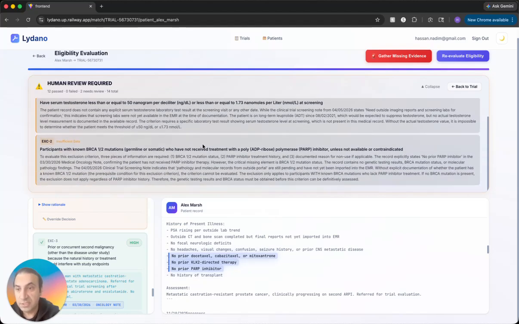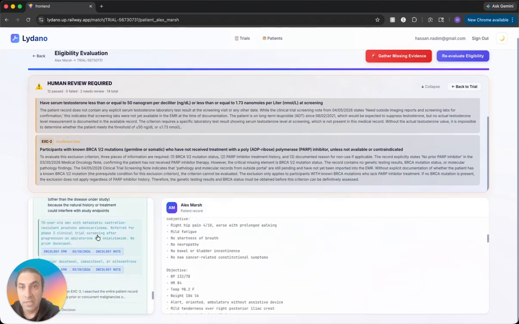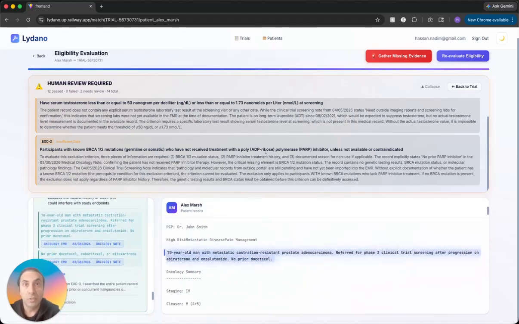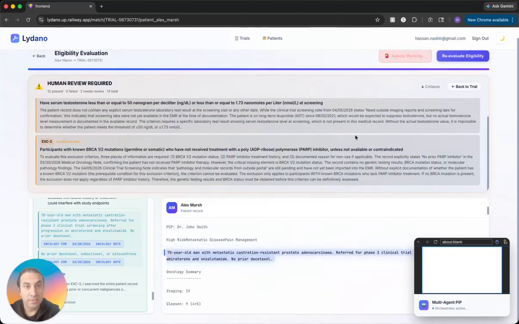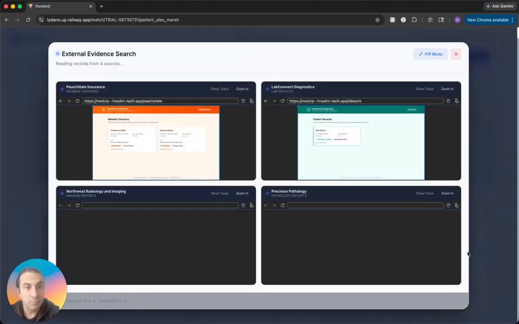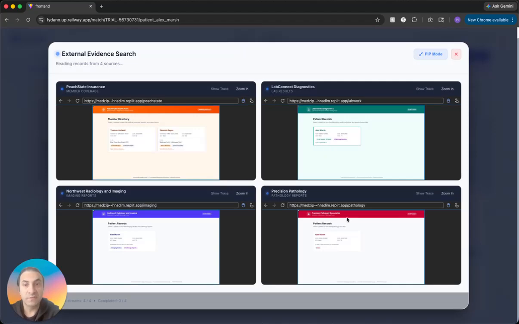So it is specifically suggesting here to gather the missing evidence. This evidence might be in lab portals or radiology imaging portals or somewhere else. And this is where TinyFish really shines. We start the process and send out the TinyFish agents to multiple portals at the same time. They start looking for the same patient's medical records, lab results, imaging reports, and all of these things across various portals. It's going to go into the portals that we specified and try to find the missing evidence from there.